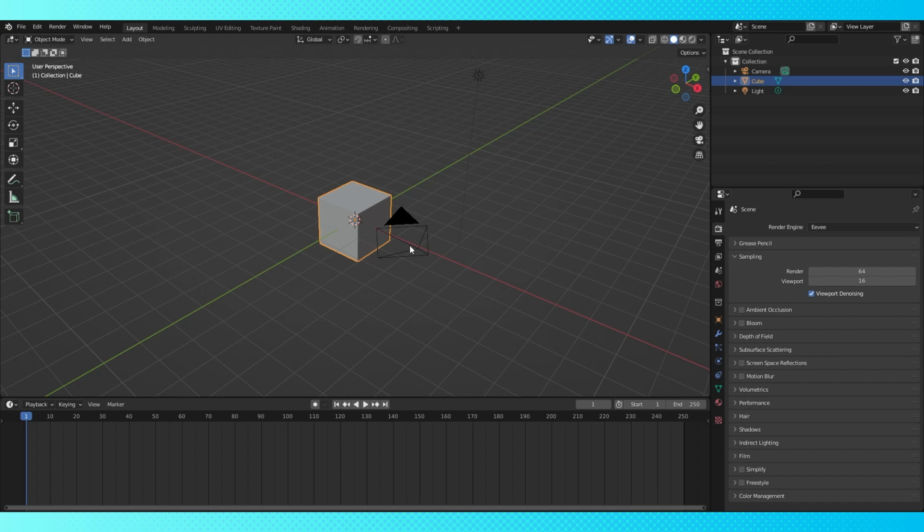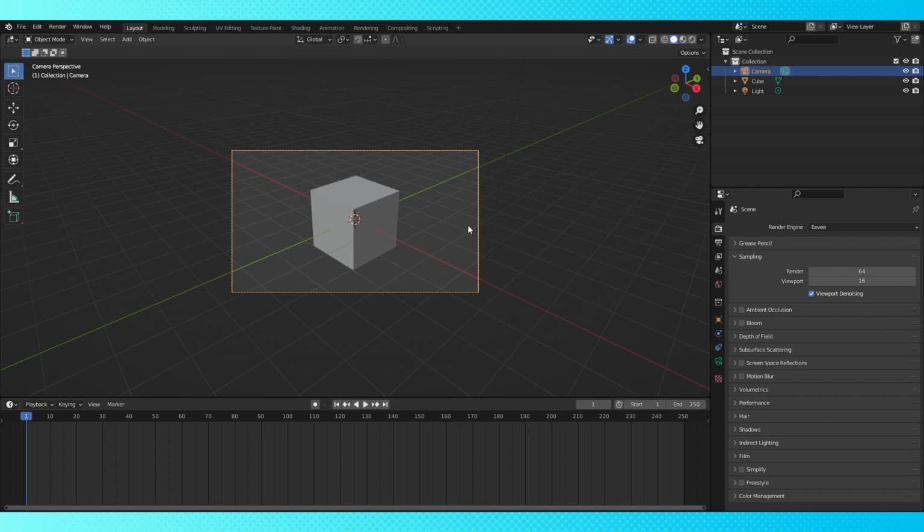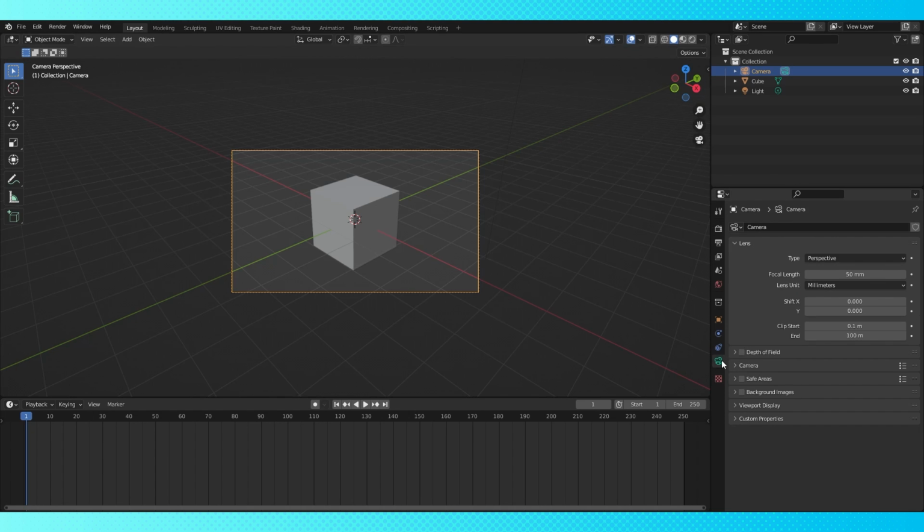So select our camera either in the 3D viewport or the outliner, and then enter the active camera view by hitting numpad 0 while hovering the mouse over the 3D viewport. In isometric games, no matter the object's distance from the camera, it appears the same size. And you can see by our grid currently that we have perspective. So head into the Object Data Properties tab over here, which should now look like a green camera since we're selected on the camera object, and change the lens type to orthographic.